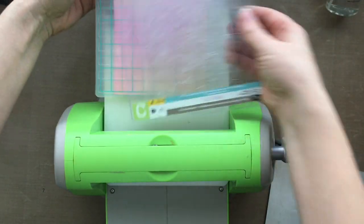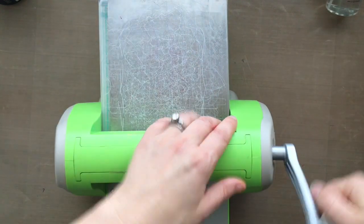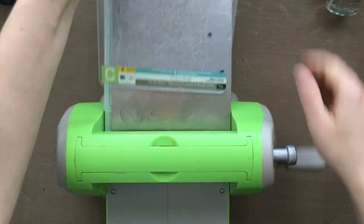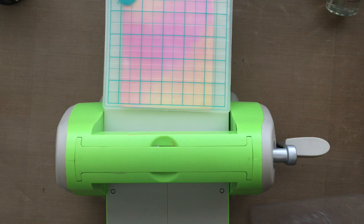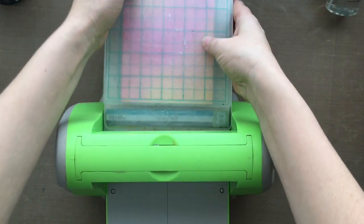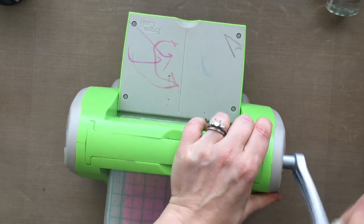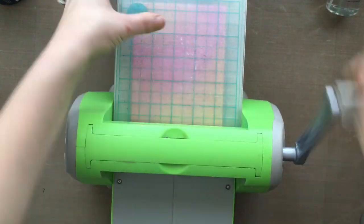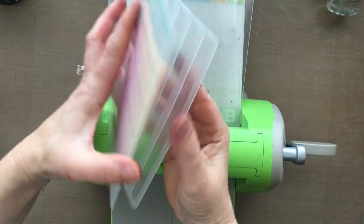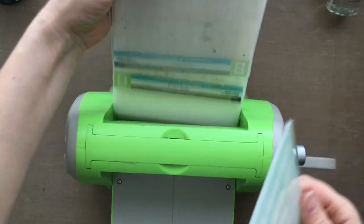This is the striped one — the regular embossing folder. For this one I had to adjust the sandwich setup. With the regular embossing folder I just couldn't fit the shim through, so I ended up sandwiching it with the base plate between two B plates. You've just got to play around with whatever machine you have. And then I've got this really cool striped background — that was the distress ink panel.